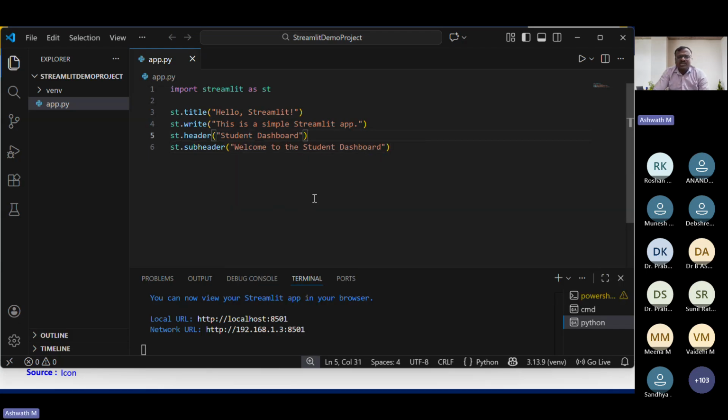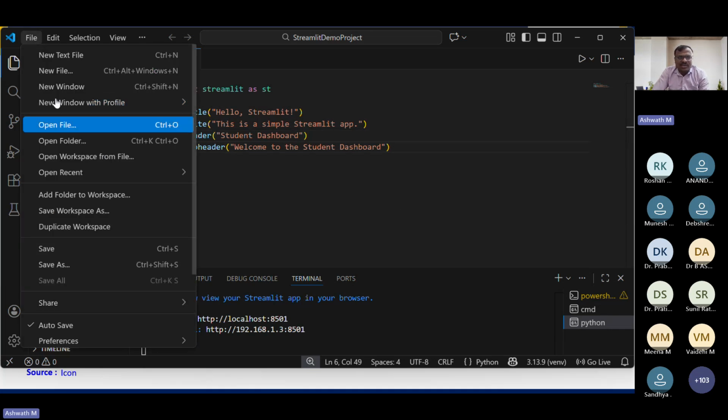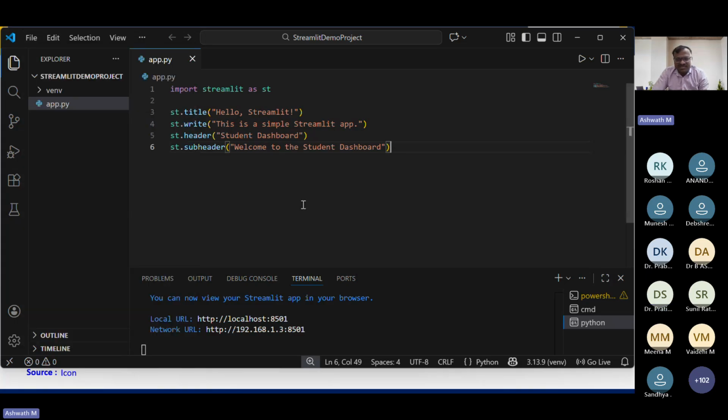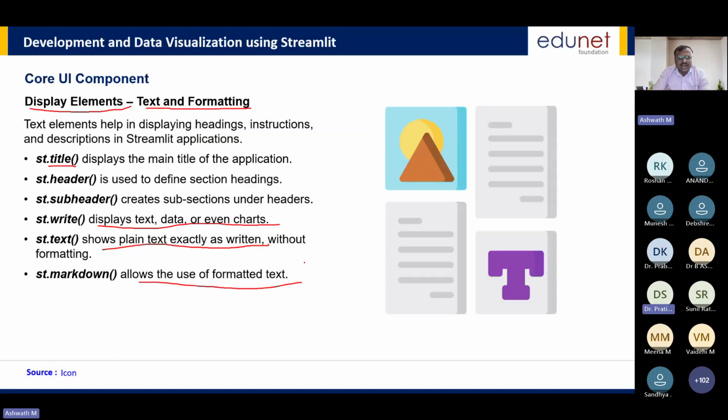I'm keeping both just to see the difference between header and subheader. Now make sure our Streamlit server is running on localhost, and make sure your file is saved. I have enabled autosave, so whenever I type, everything is autosaved. If you have not enabled it, you will see a white dot, which means not saved. Then you have to press Ctrl S to save it, and that will reflect in our application.